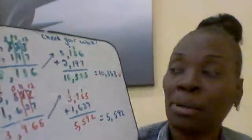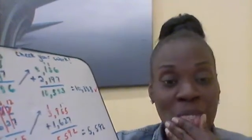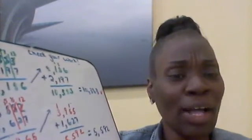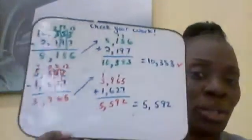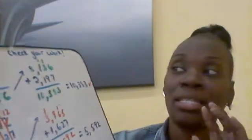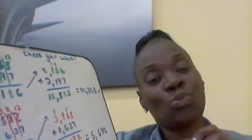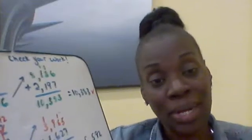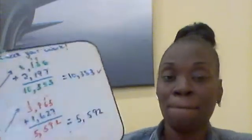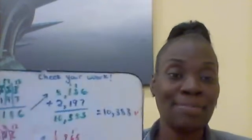I'm going to give you 2 to do, and then we'll do another one just to kind of follow up, and that will conclude this particular math problem. And again, this math session, the focus is inverse operations. Inverse operations is when we utilize the opposite operation in order to check our work. So inverse just means opposite. Okay? So give me 2 seconds. I'm going to write the next 2 problems and then we'll go from there. Okay? I'll be right back.